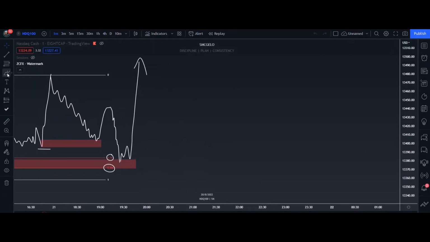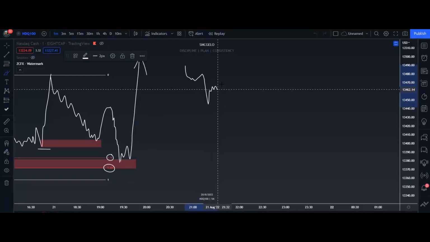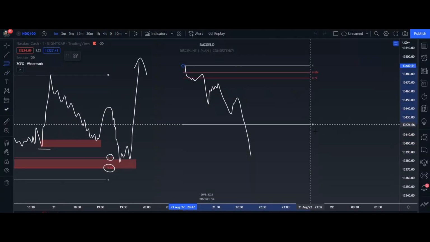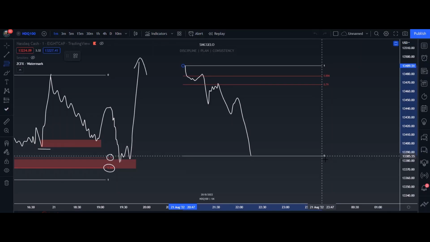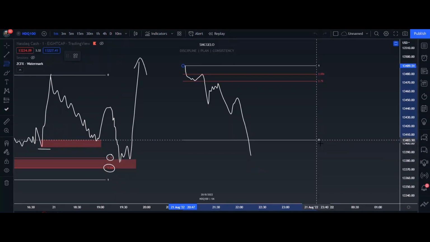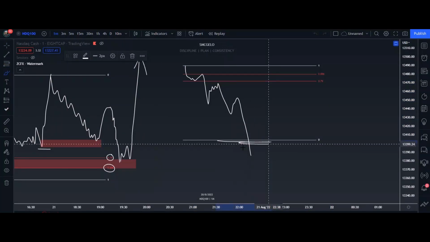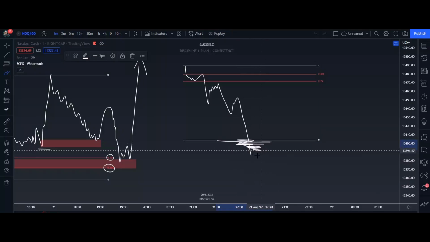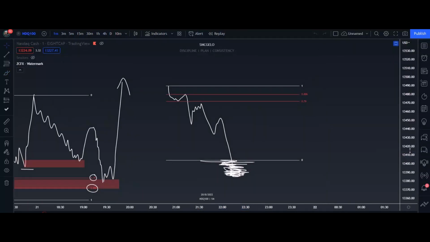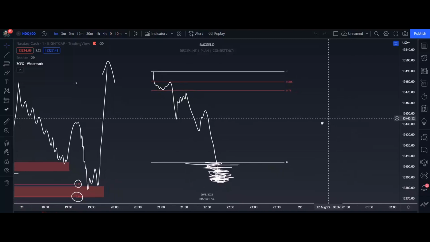Now with supply, it's the same thing. Okay, where do we want to take it? Now we could pull this from the higher time frame. Let's pretend this cuts off right here. So don't worry about this mess right here. Let's just focus on this move, because I can't erase this.